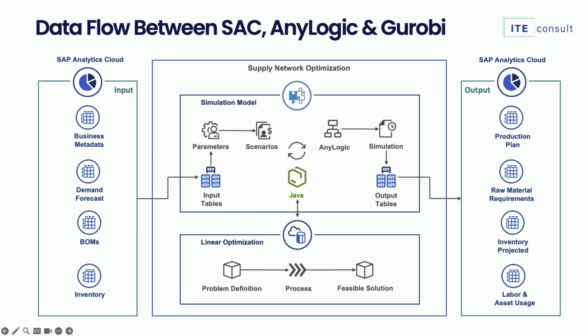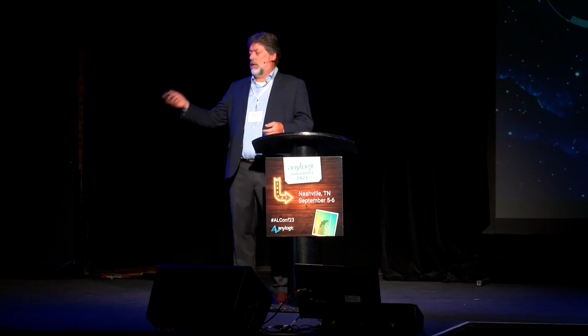This will go into the AnyLogic database, and the user then has some local parameters that they can change to create more scenarios. So what comes from SAP is like the default values, but they can change them on the fly. And immediately after, we will generate a script to run the solver. That script is also adapting based on the master data or the metadata that we loaded. So if we have a new line, if we have a new process, AnyLogic will automatically recreate that script for Gurobi or any of the other solvers that we use. So we will execute the solver from AnyLogic, and we will get the result back.